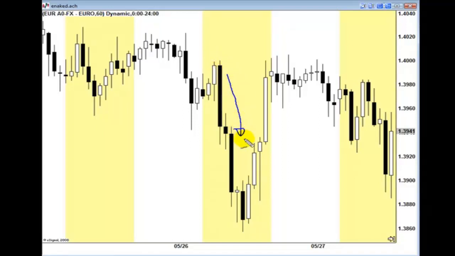When you get a really powerful move, like we have there, or like we have here, don't take the first reversal candle that takes place after the move. So we've got a massive bearish candle. Don't trade the next candle, even if it looks like a reversal candle. Wait for 2 or 3 candles. You can see in this case we had to wait for 3 candles, then we got the confirmation, and then we went higher. We moved up, and we would have avoided being stopped out.